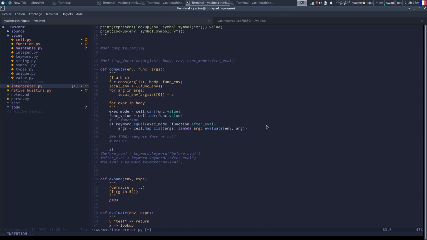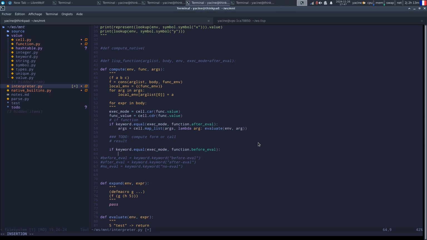And if we are executing a macro, so if the execution mode is before eval, meaning that the function body is computed before evaluating the result, then the result is going to be evaluated in the current environment.